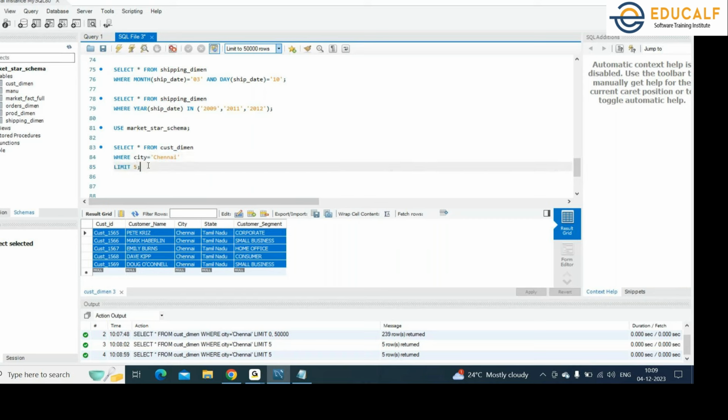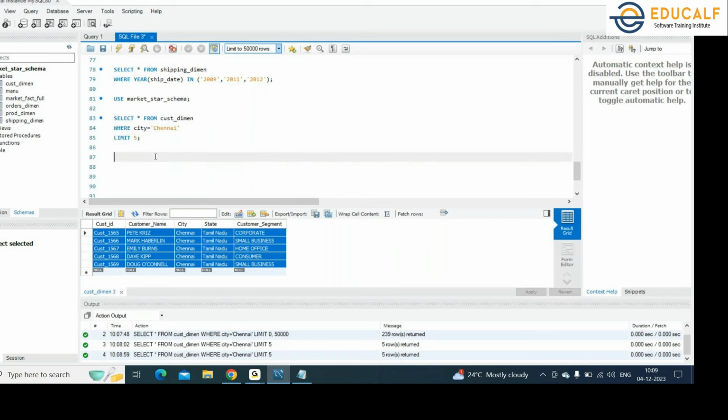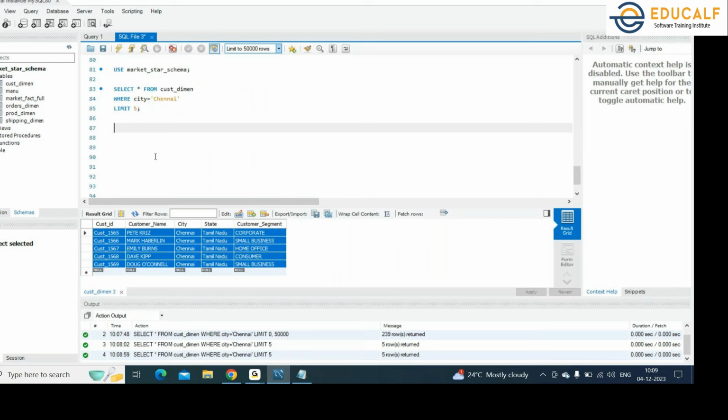Any other doubts, Harish? Whenever I use MySQL, I just lock my system and then after 4-5 hours I start again. So do I have to write use market schema? It's not required when you just lock it. When you close it and open it freshly, it loads everything from the start, so once again you need to use the schema you're trying to work with. If it is throwing an error, then use it. It is not a big thing, it takes 10 seconds.